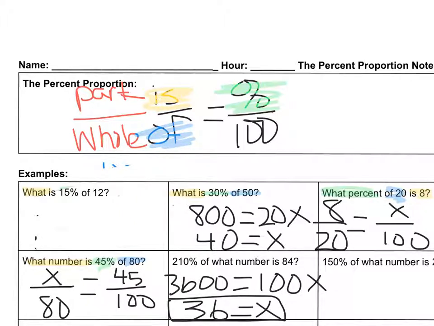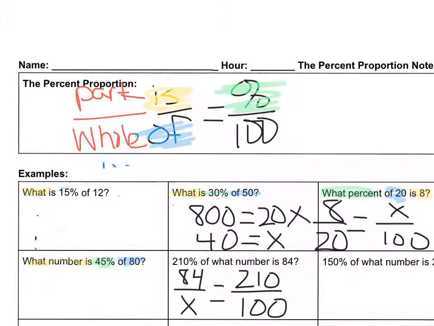210% of what number is 84? I'm going to do the whole problem this time, and then we're going to check our answers. All right, this one seems a little different, so I just wanted to point out, it says 210% of what number is 84. So that 210 is going to go on top of the 100. So that tells me that the 84 is going to be way bigger than the number, the x that it's of. So let's go ahead and try that.